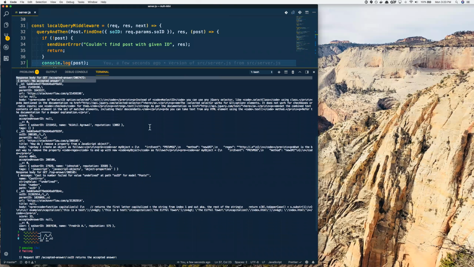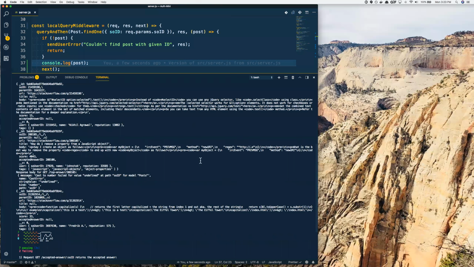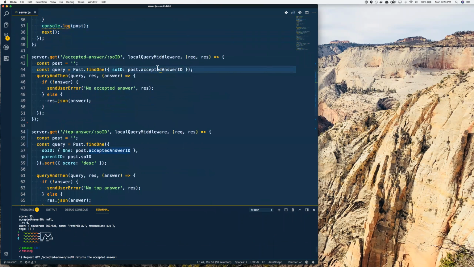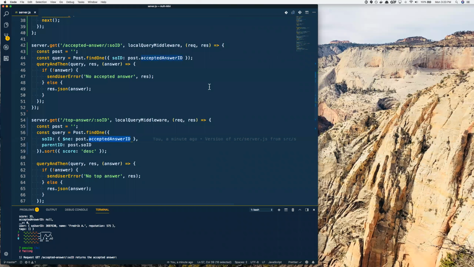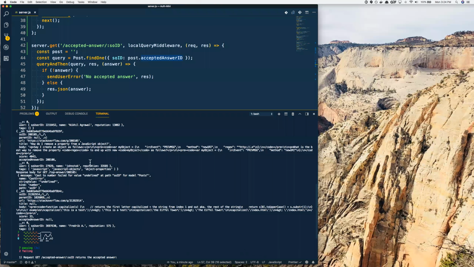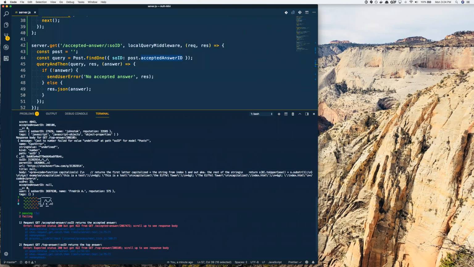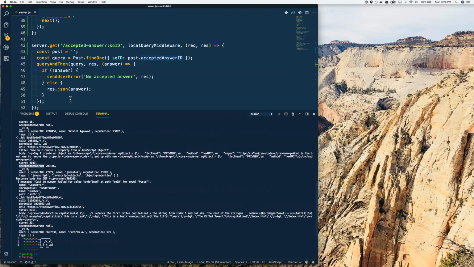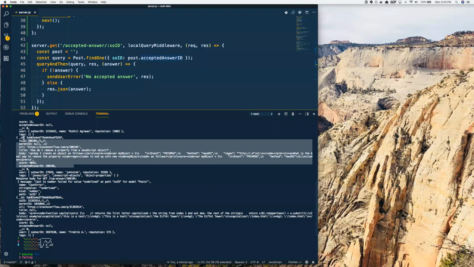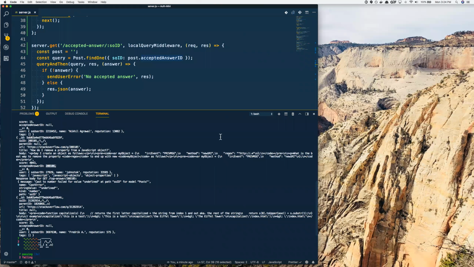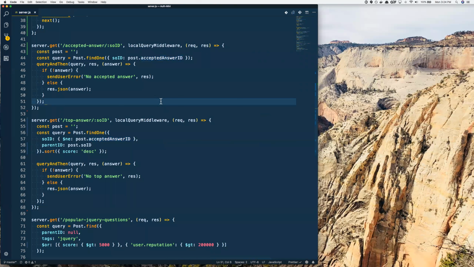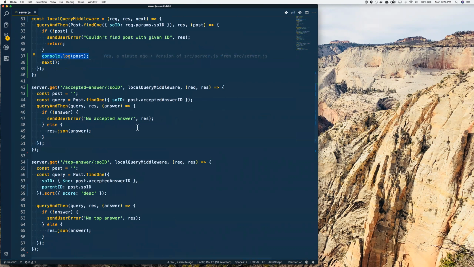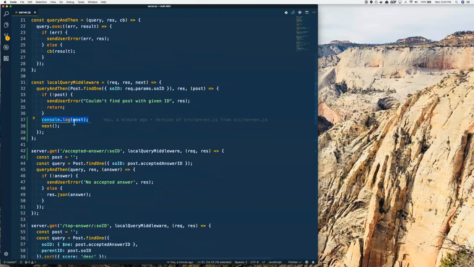All right, but then what's the thing that these posts have in common? What are we actually looking for off of these posts? Well, I'll tell you, it's this field right here, this accepted answer ID. And you see the times that we're actually hitting this middleware and we're testing for the positive result, we actually have an accepted answer as an ID. So then we can use that and query for something else. All right, so we're getting something back from the database from our middleware.